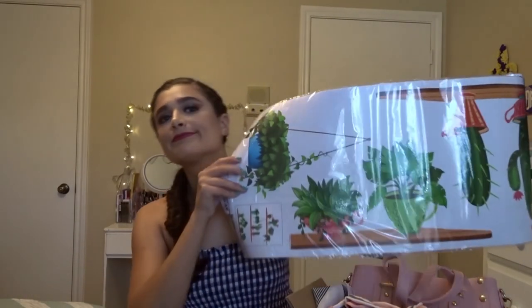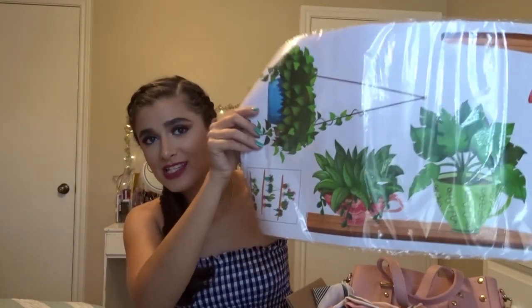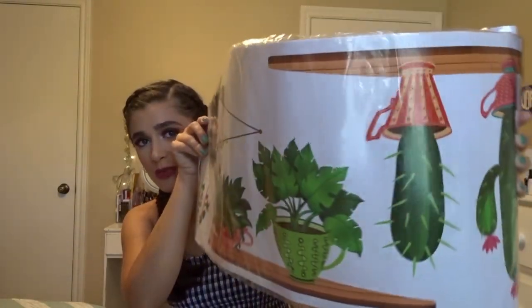The next thing I got is actually like home decor. I wanted something to go up here for my videos, just to be a cuter little background. So I got these cactus wall stickers — they have all different kinds and it's really cute. I will be putting those up soon.